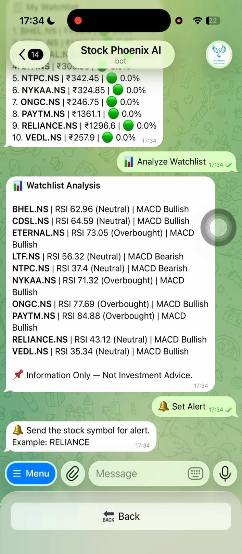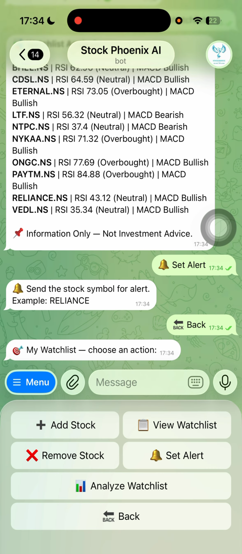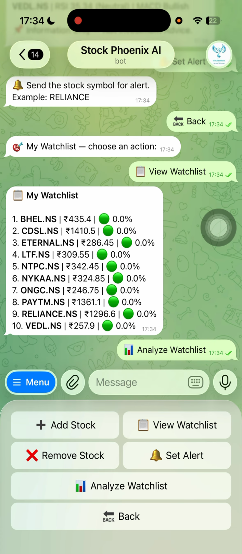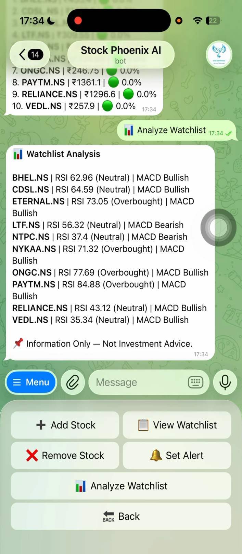You can set an alert for your specific stock also here. It is available, and you can also scan the alert for different parameters. So based on your watch list, we'll be adding more and more scans for your watch list so that you can add your portfolio and keep tracking it.